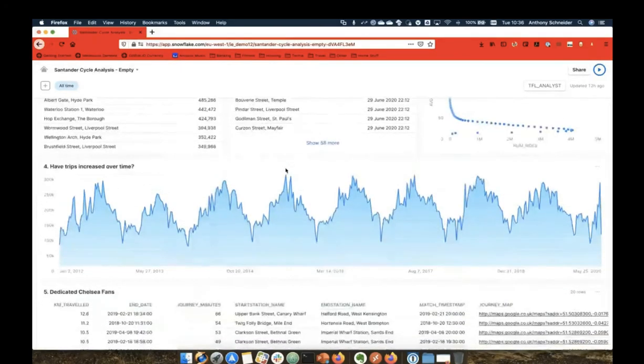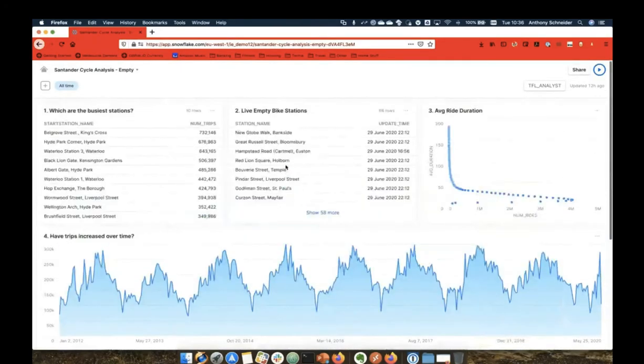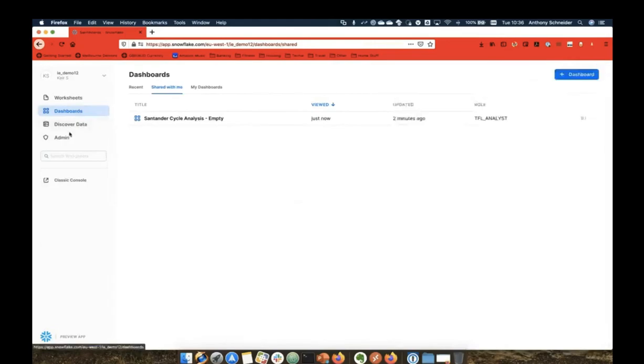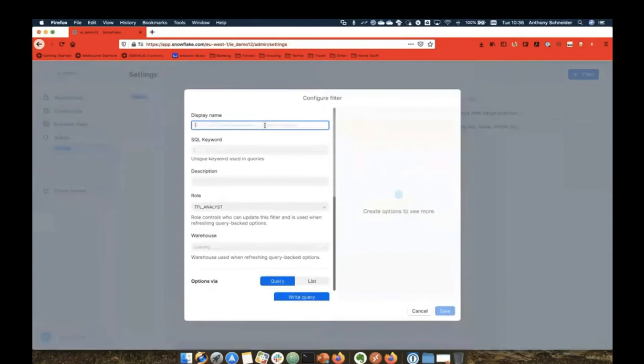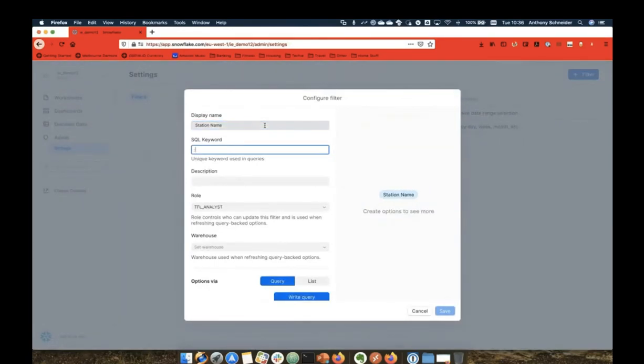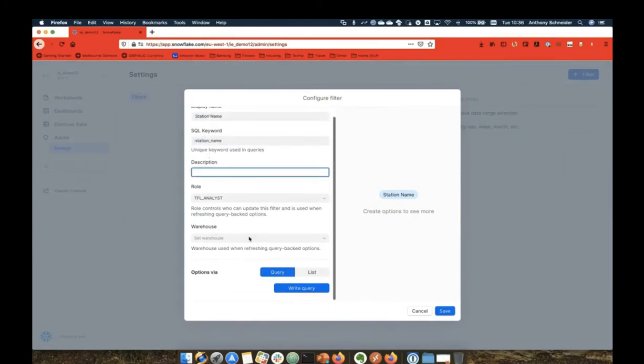Now, we're running short on time, but I'll just try and brush through a modification that Keir wants to make to this. So Keir thinks this is very valuable, seeing that the average duration of a journey is 8 minutes. But Keir's decided, no, I think people want to drill down a lower level. They want to see the average duration of a particular station. So if I click back to the main window now and go to our filters tab, I can create my own dynamic filter. We'll call this station name. We need to give it a keyword. We'll call it station_name. Just leave the description blank for now.